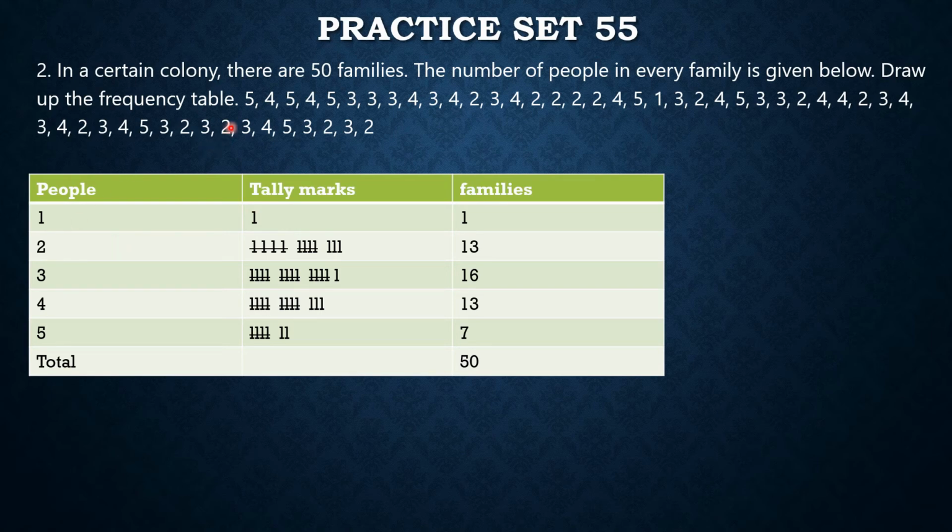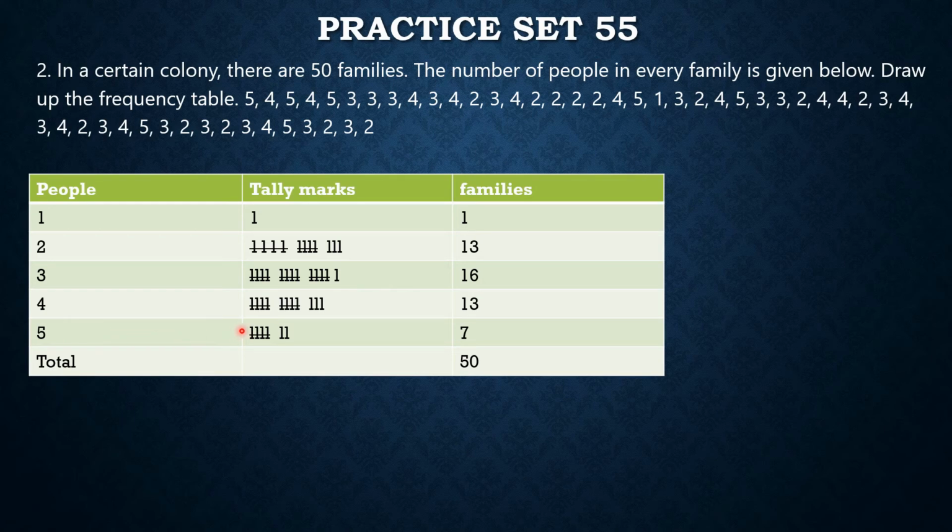2, when we search it up, it is 13 times. So 4 times we will write and then cancel it, so it will become 5. Again 4 times we will write, cancel it, so it is the next 5, and then 3 times are there. So total 5 plus 5 plus 3, that is 10 plus 3, 13. Now similarly we will search for 3. So we have 5 plus 5 plus 5, that is 15 plus 1, 16. So here in the frequency column we will write 16.